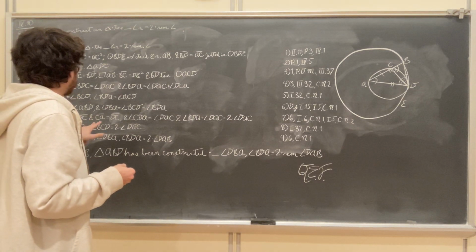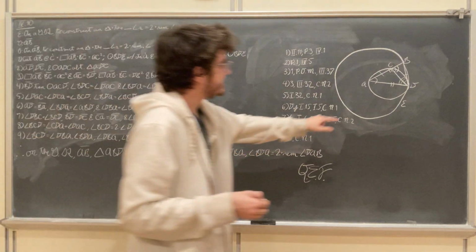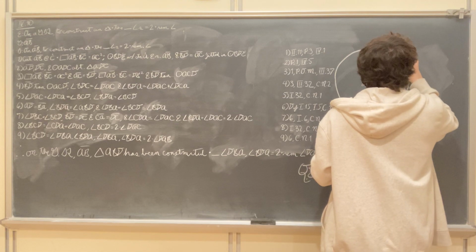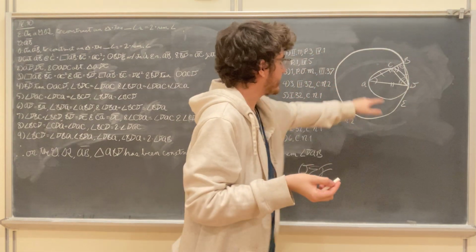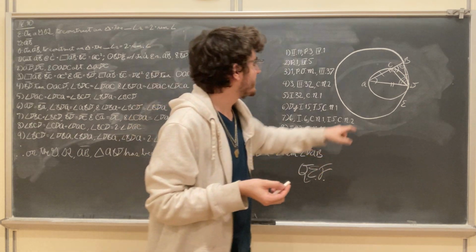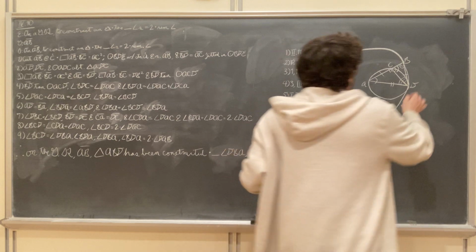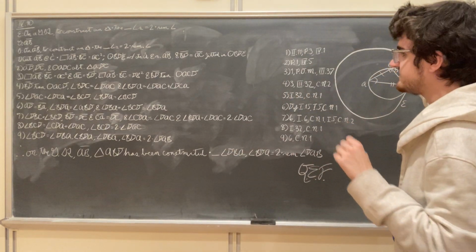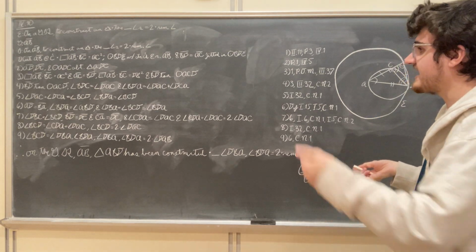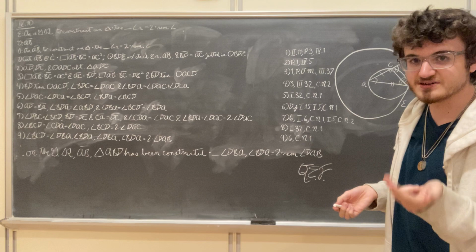Which means that we have two things which are equal to the angle BDA, right? We have that the angle ABD is equal to the angle BDA. We had just proven that. But we had shown earlier that the angle BCD is also equal to the angle BDA. And so the angle BCD is equal to the angle ABD. And so all three of these angles, DBA, BCD, and BDA, are equal to each other.